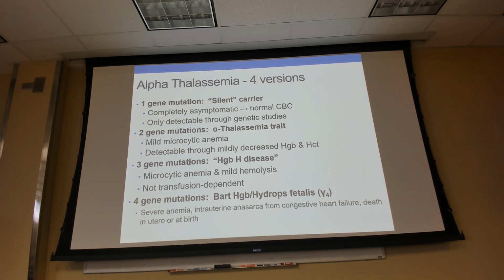If you have 2 mutations, now you have the trait. So you're having 2 of the 4 that are going to make up these proteins. So now I do have a microcytic anemia. So this would be an instance where I've done the H&H. I said this has to be an iron deficiency anemia. I know it. I've given iron for 3 months. I had no change. Man, this child must be non-compliant. Let's do another 3 months and talk about compliance.